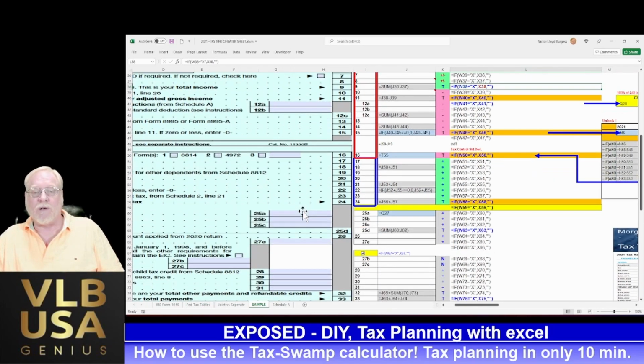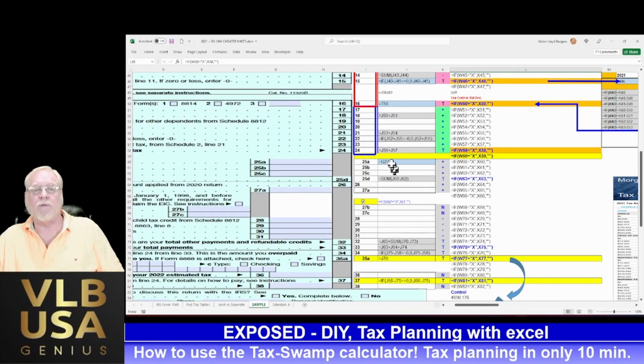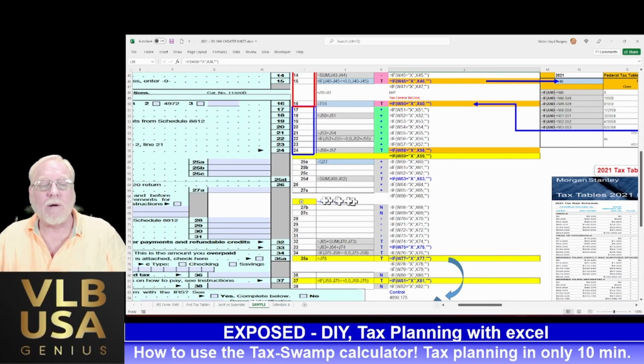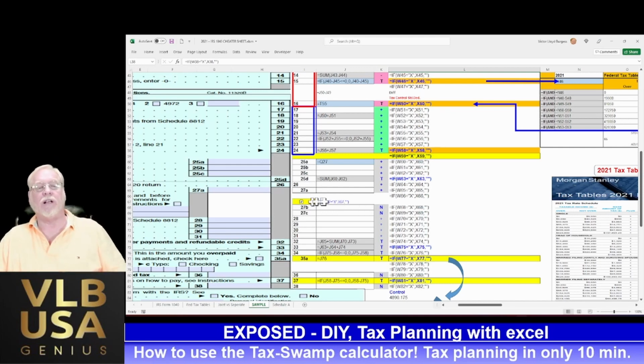And so let me go down here and let's get the rest of them in here. 25 through 26. So all these formulas are here. Type those in. Now this is a little special guy here you don't really need. So this is your EIC. It's asking your birthday. You check here if you're born between these 4 years. It does something different. Most of us don't get earned income credit. It's if you have a low income.